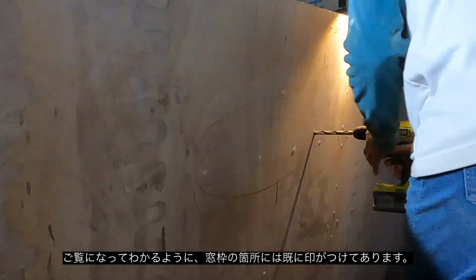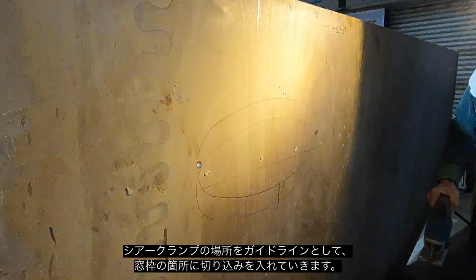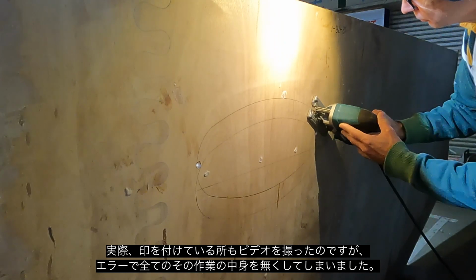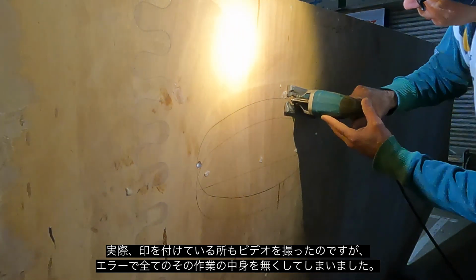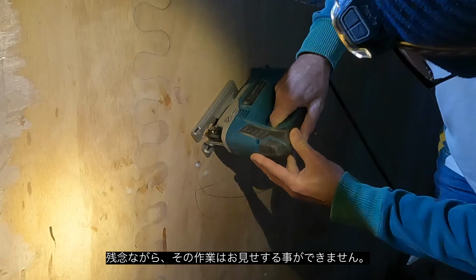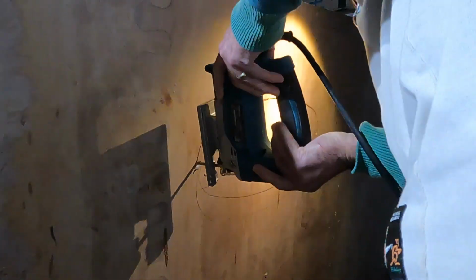As you can see, the port lights have already been marked out. I used the shear clamp as my guide, so the port lights are parallel to the shear clamp. Unfortunately, my GoPro had a card failure just after I finished marking them all out, so I wasn't able to capture any of the images relating to marking the holes out.